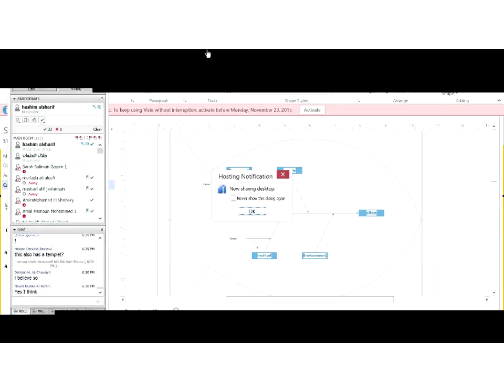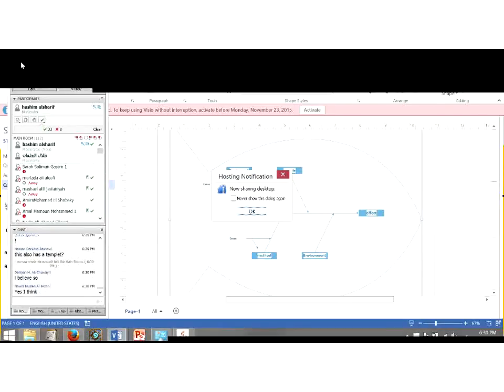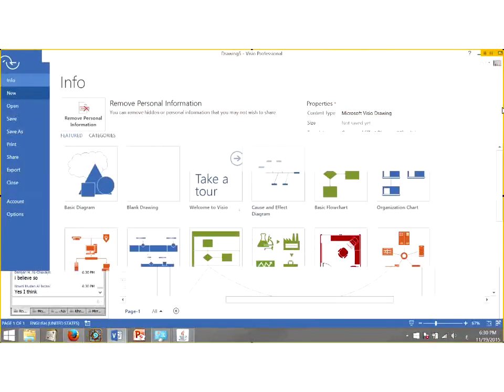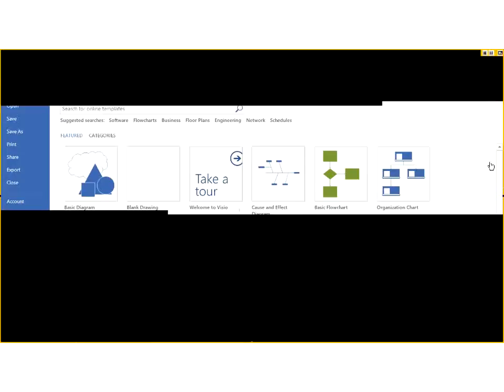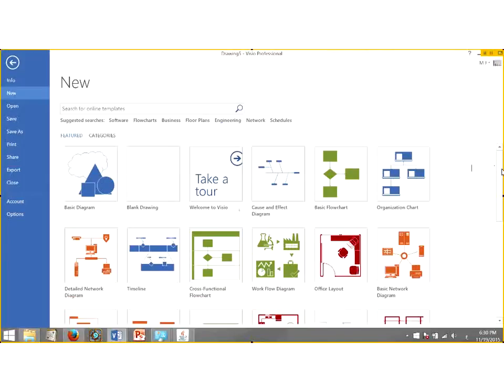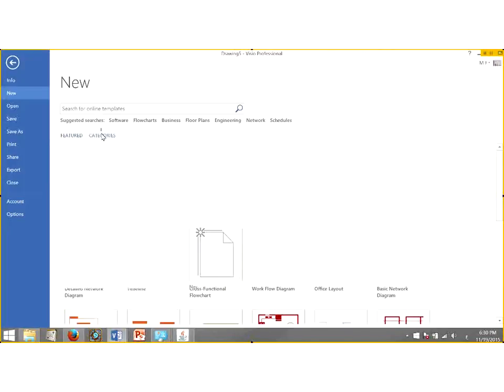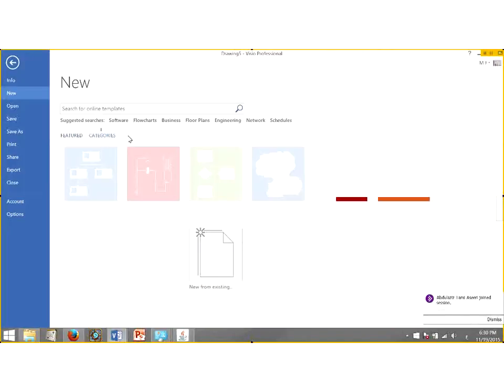I have done this workshop physically, face-to-face with participants, and each one of those tips, they had to do it in front of me, and I was helping them. It's hands-on. Being able to do it electronically could be quite difficult, but it gives you an idea how to do it. In Gantt chart, we go again to the basic categories.